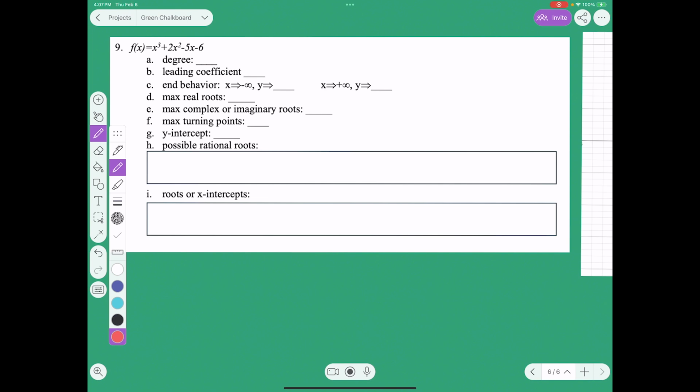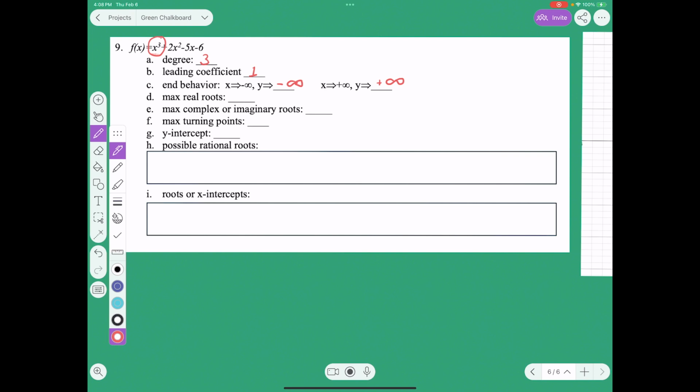Again, we look at our largest term, and we want to just look at the exponent for that largest term. So that's going to be 3. Our leading coefficient here, again, is a positive 1. Our end behavior is actually the same as the last few problems, because for end behavior, we're only looking at our dominant term, which is going to be our highest degree term. And so at minus infinity, this is going to tend towards minus infinity. And when x gets big in the positive direction, at positive infinity, y is going to go to positive infinity.